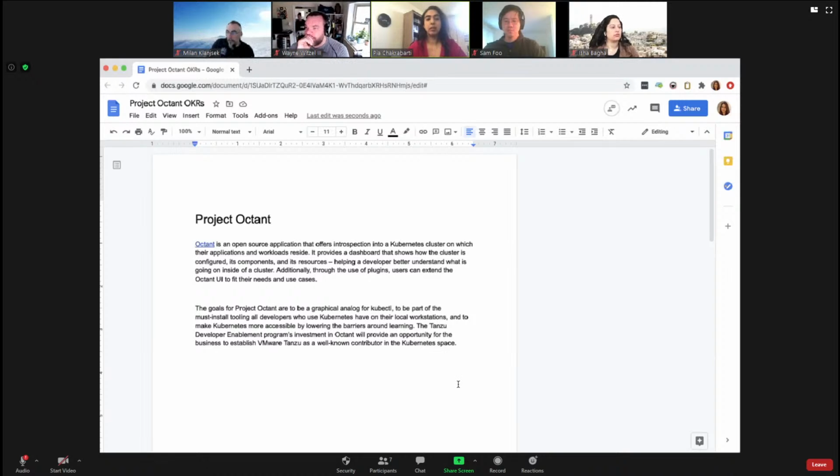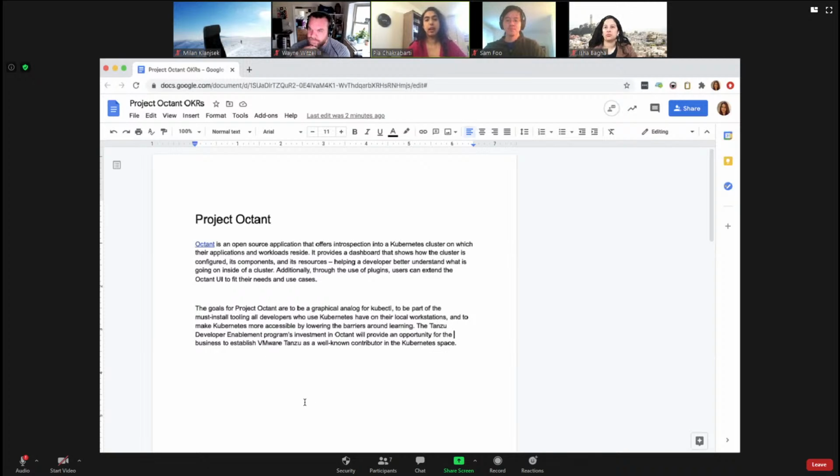We talk about our major goals here in the second paragraph, and that's for Project Octant to be a graphical analog for kubectl and to be a part of the must-install tooling that all developers using Kubernetes have, because we believe that it can help make Kubernetes more accessible by lowering barriers around learning.